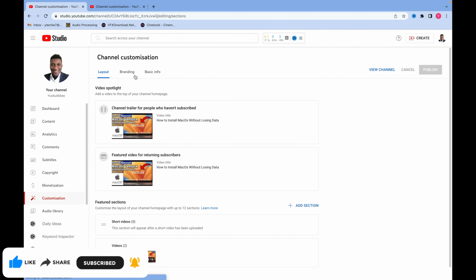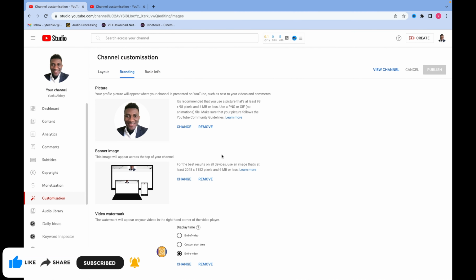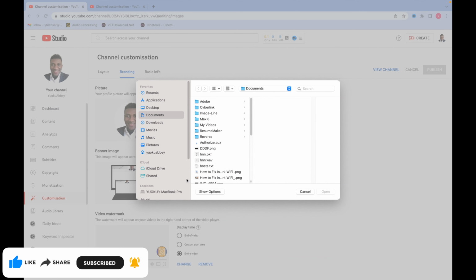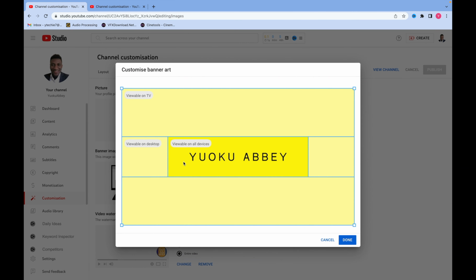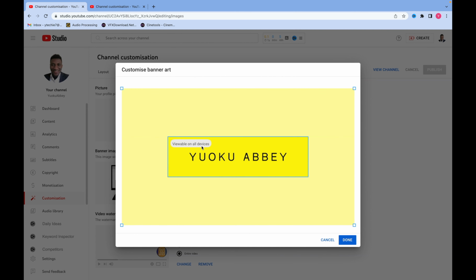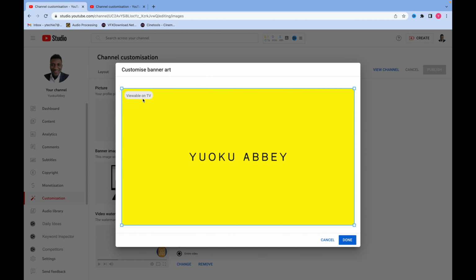In customization, we have branding. With branding, you click on change and desktop, and I choose this. So you see, it's right where I want it to be, so it can be viewable on all devices. If your image is huge and covers all this space, then you can view all this space on TV, and this side will be viewed on desktop.